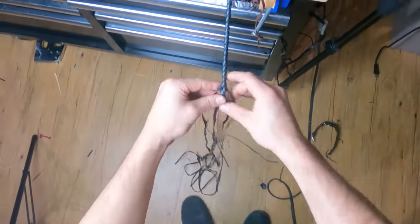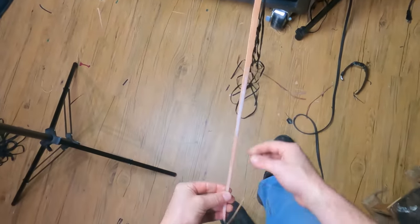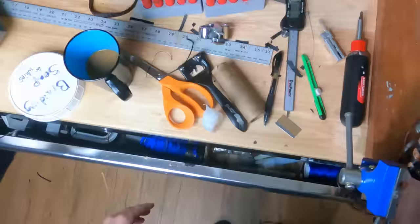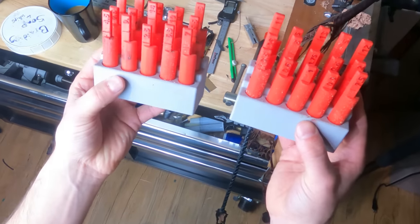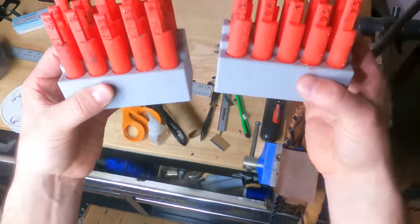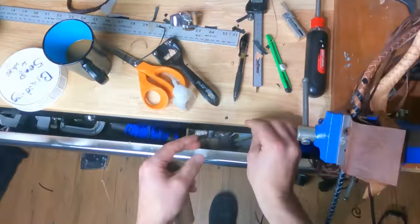Okay, so we've been working our way down plaiting. Everything feels pretty good. But at this point, I'd like to kind of resize this second bolster a little bit. Now I'm going to attempt to freehand this. First off, I'd like to mention that this is a beautiful set of 3D printed jigs made by my friend Josh. And I got these from him about 3 years ago in Los Angeles. So I'm probably going to be using these on the overlay. But for this bolster right now, I'm actually going to attempt to freehand it.